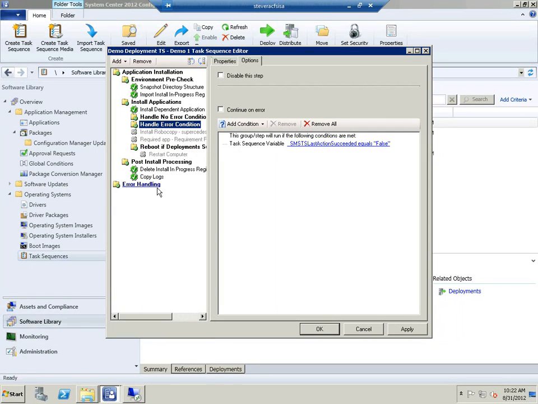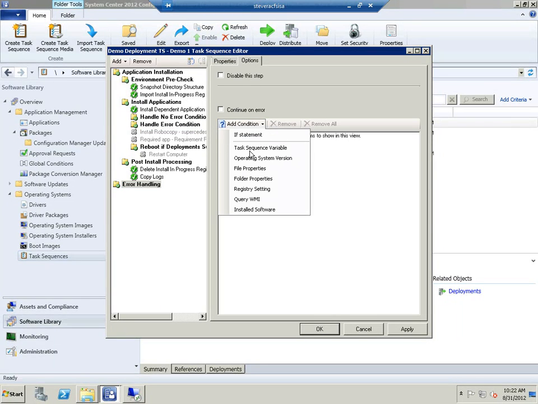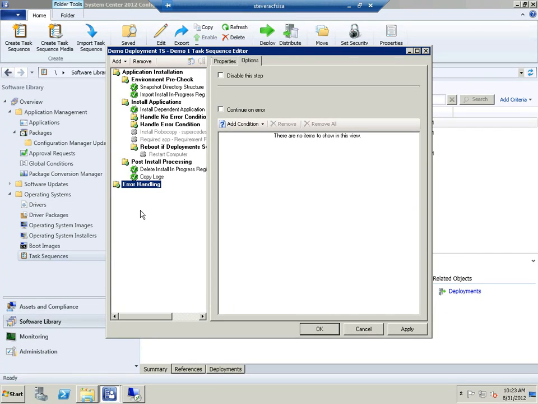Down here, you notice that I did not fill out the error handling section. I can do anything I want in the event of an error. So I can just have continue on error set strategically through this section, ultimately making sure that when I exit this group, whether it be successfully or with a failure, that I go on down to error reporting or error handling. So on the error handling section, just like up there, I can set a task sequence variable that last action succeeded equals false, and that would indicate a failure. So I would then go process error handling, right? So again, that's all I'll say about it.